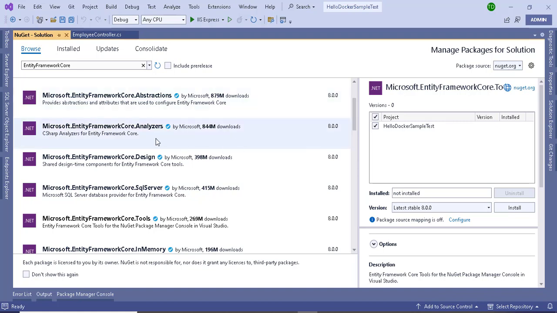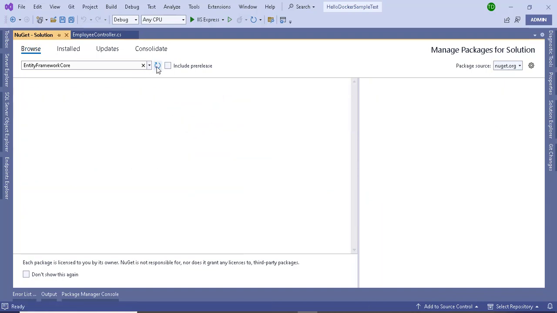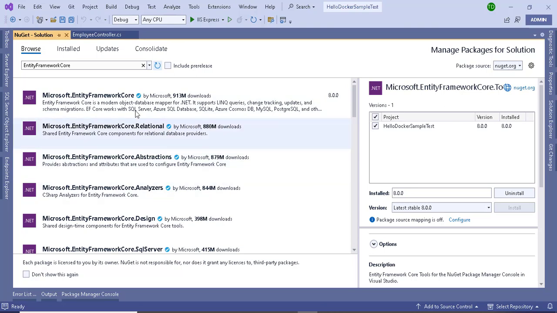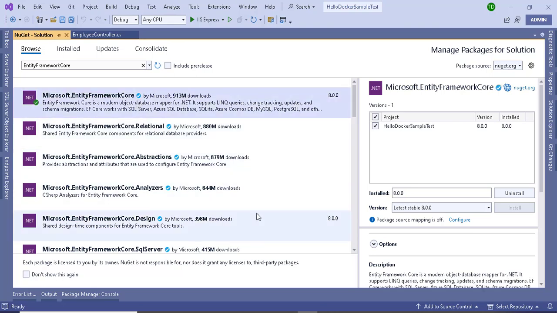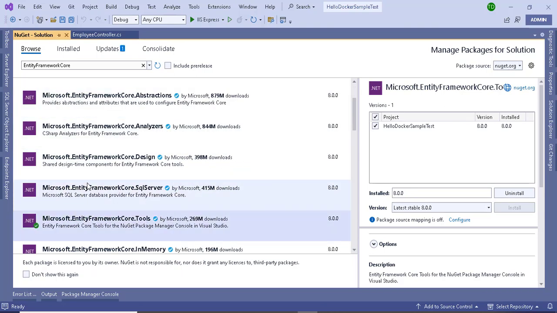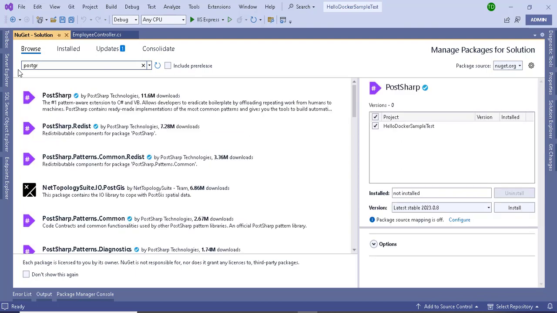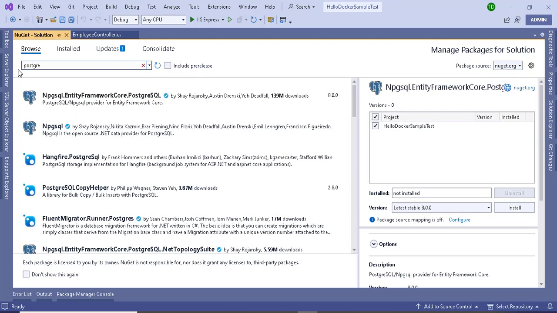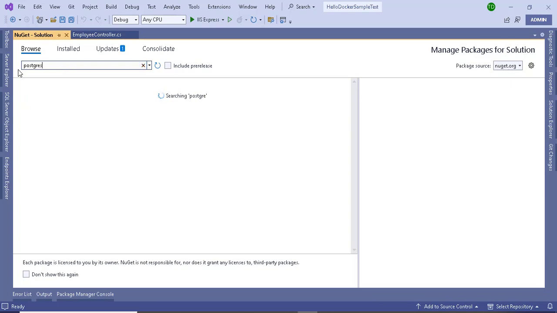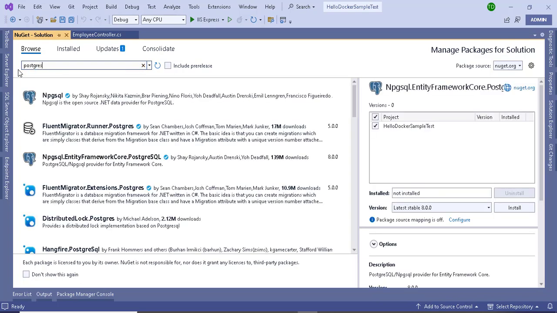Okay, now entity framework core is installed and tools is installed. Now I need one more package for Postgres. Yeah, this one.